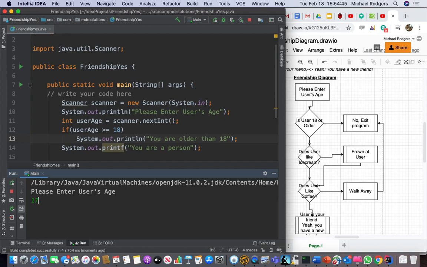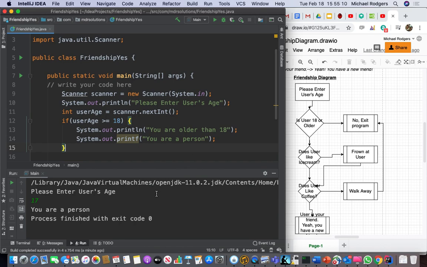Based on the rules in Java, the only thing that will print is the first line underneath the if statement, because there is no curly brackets. So what will happen is when I hit enter, it says you're a person. It doesn't say that you're 18 or older though, because it skips. However, if I do this, we run the program again.